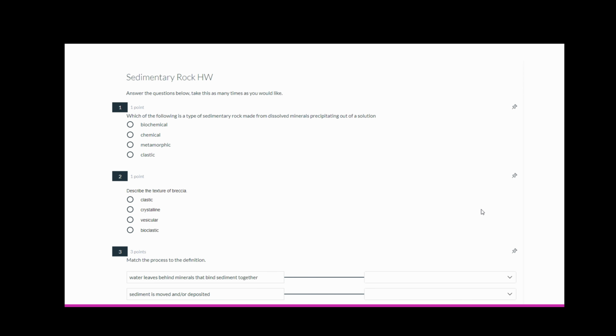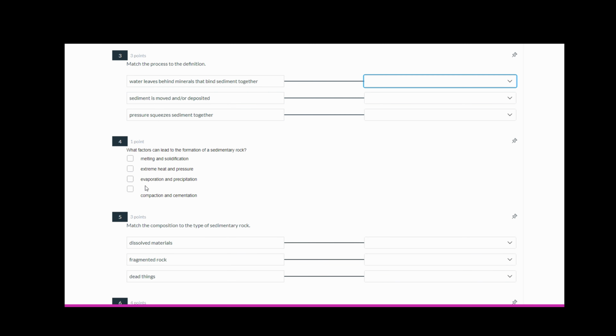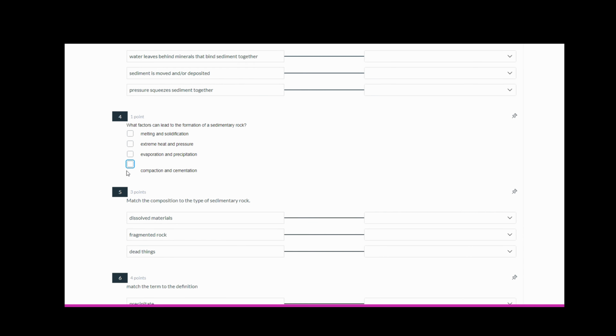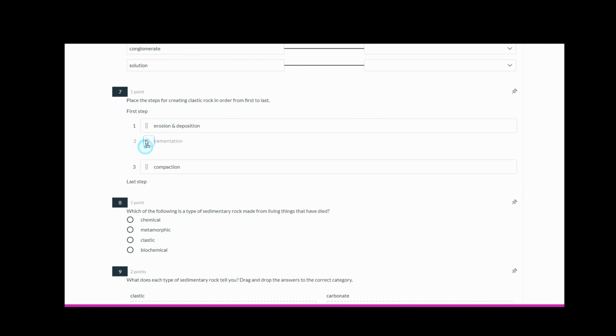Once you go ahead and click on that homework link, it'll pop you into your Sedimentary Rock homework page, which is one of our NADA quizzes. There are 17 points worth of questions here, and you'll see that there are several different types of questions. You've got your normal multiple choice questions and matching questions that everyone's used to seeing. You have your multiple select questions where you can pick more than one answer to be correct. You have ordering, which you have seen before, but not quite as often. You drag and drop these into the order you want them to be in.